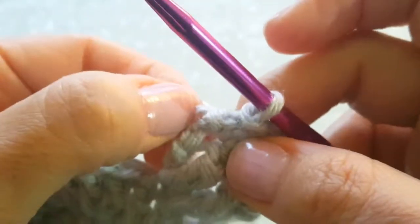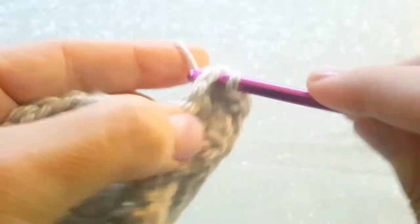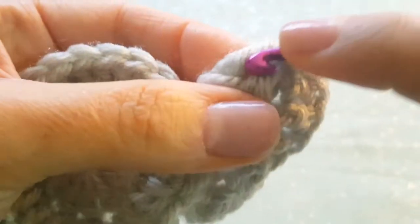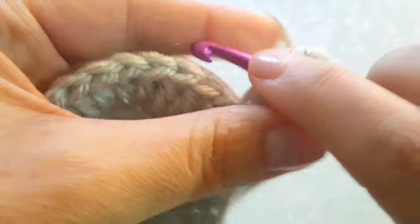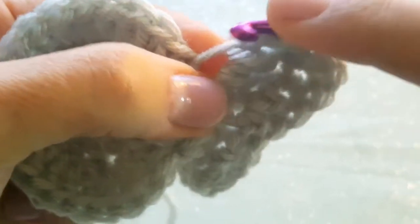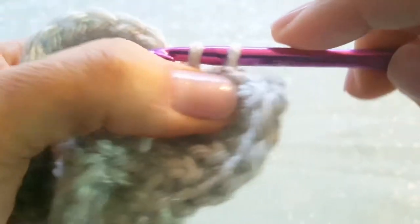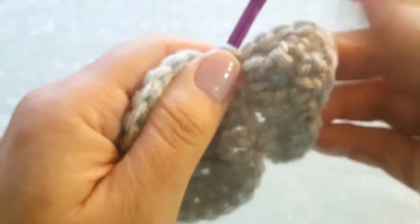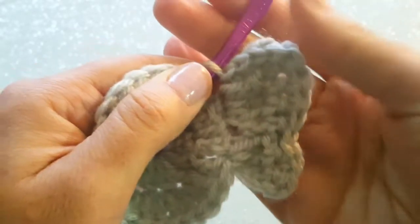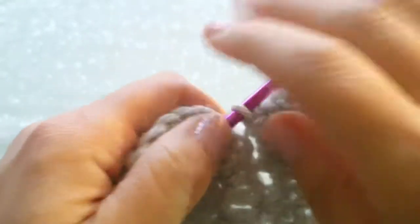So now I'm going to find, and you might need to pull this apart. So this is our chain 3 here. So maybe I'm going to insert here where the top of that chain 3 was, slip stitch. So that's definitely working out quite nicely. And then here where the loop was of the base of the double crochet, slip stitch there, and this actually takes me right to the bottom, which is the front loop here, and I'm going to slip stitch into that. Okay, so again it's allowed me to round that out quite nicely, and I love that. There's your elephant ear. Again, don't worry that it feels precarious and loose, but it's actually going to be a-okay.